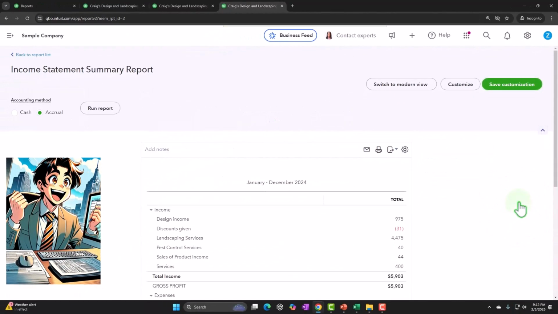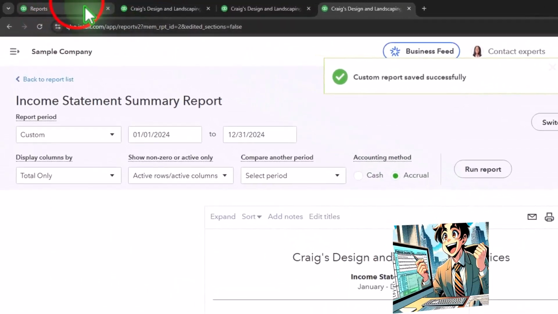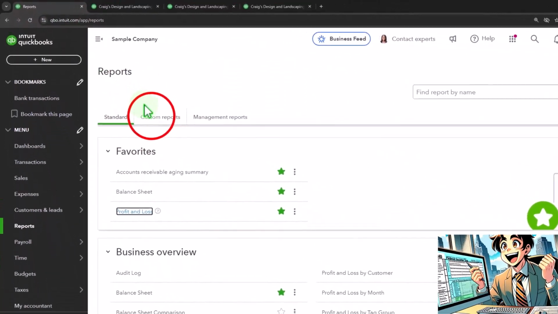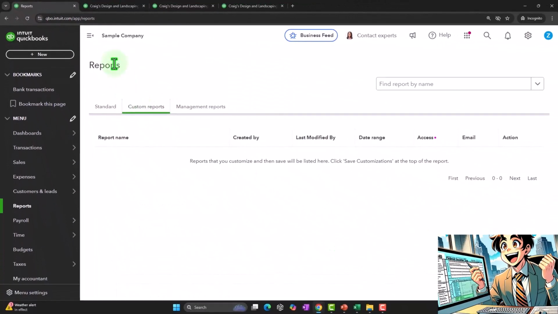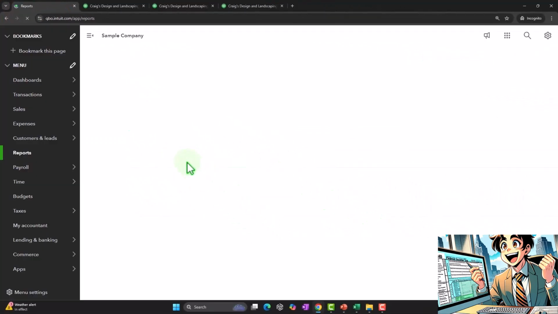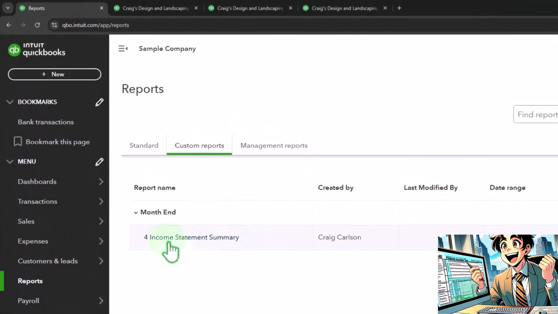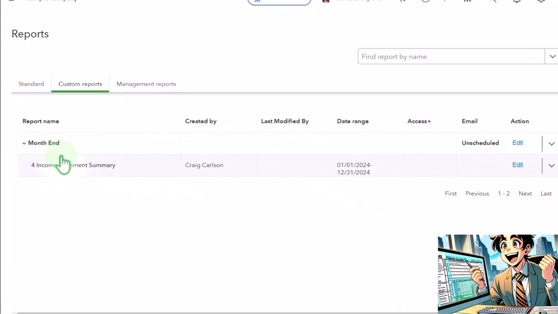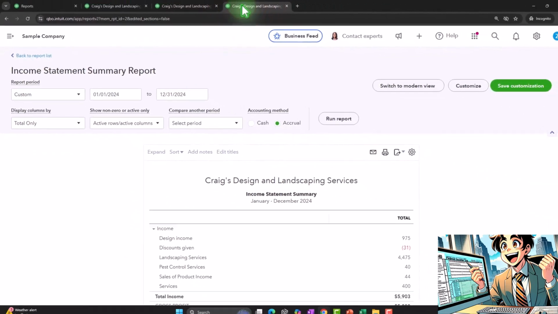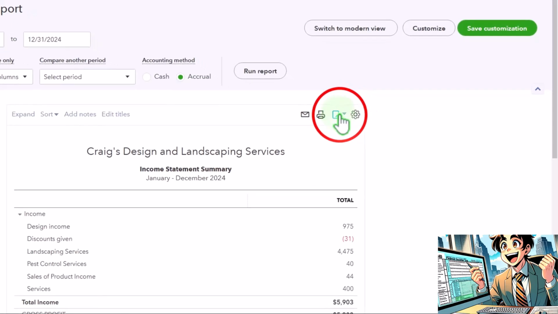Let's save that. And just to check out what happens, if I go to the first tab and go to the customized reports and refresh the screen, we should have the report here, and the balance sheet reports would have been saved. And this is report number 4 after the balance sheet reports, so that in future months, we can simply open them up, export them, format them, and then save them all.